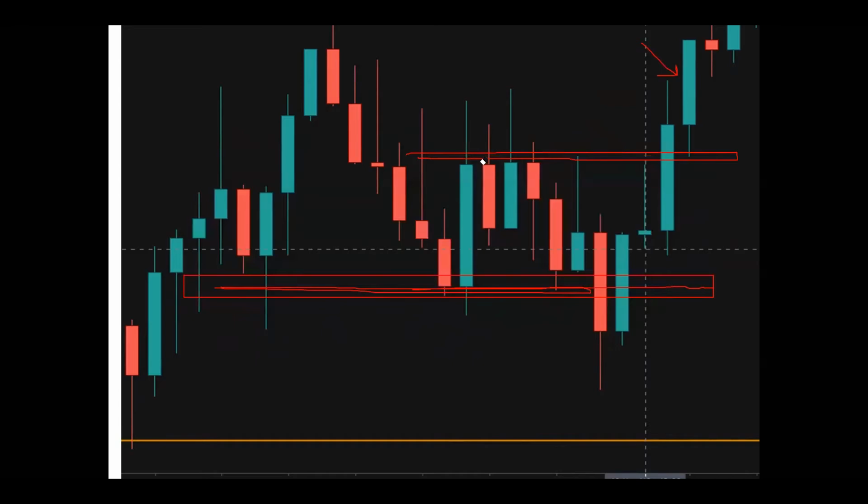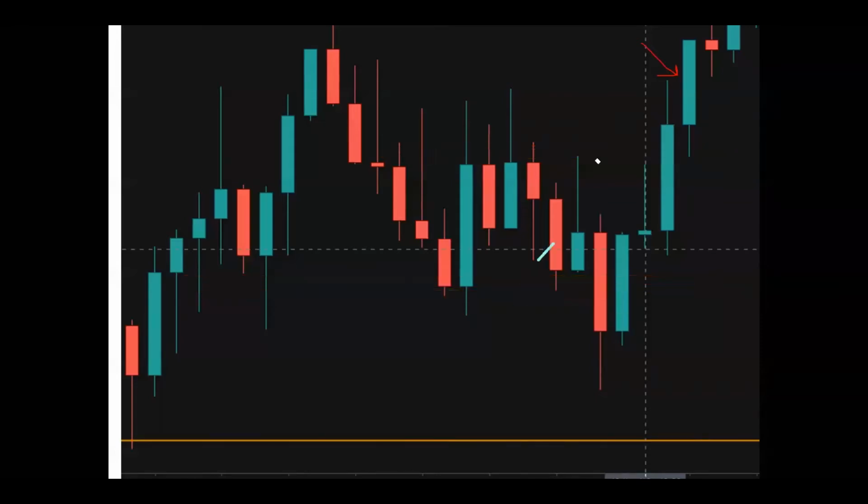So when you have resistance formed and you have support formed, it's very important that you just wait or you just stay away. Because some days, price is just going to range. If you're trading, let's say, JPY and price is ranging, there's no trade because you're just waiting and waiting and waiting. I think that happened on Thursday too. We were in JPY buys and price was ranging for so long. I just exited our positions because it reached our comfortability level that we could not hold it anymore.